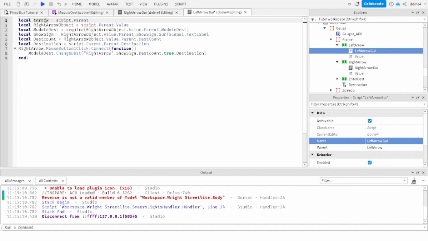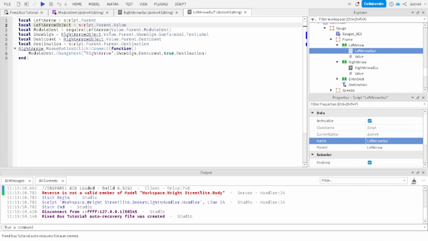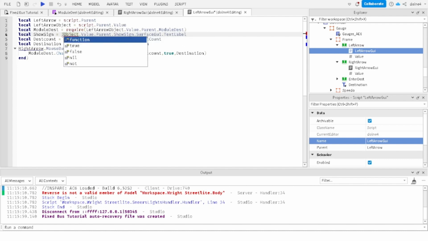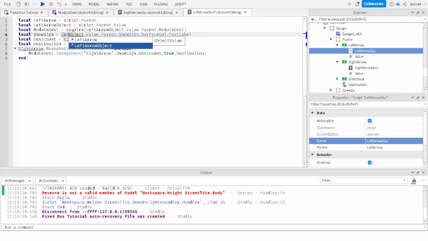Now I can just change this to left arrow GUI. Left arrow object. Now I can just change that. Just need to move that over. Yeah, now that's a lot better. Left arrow object.